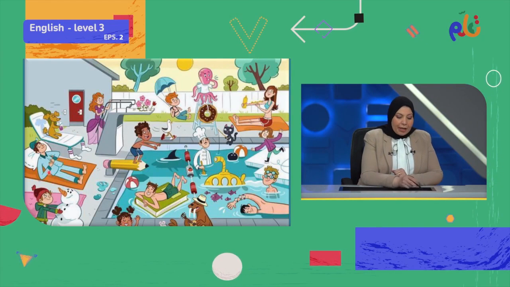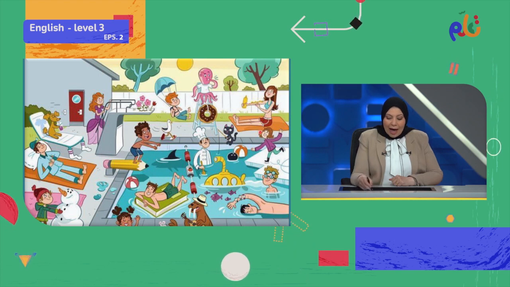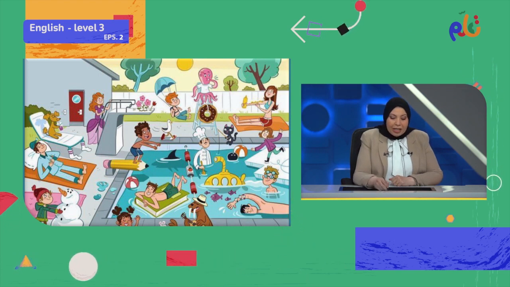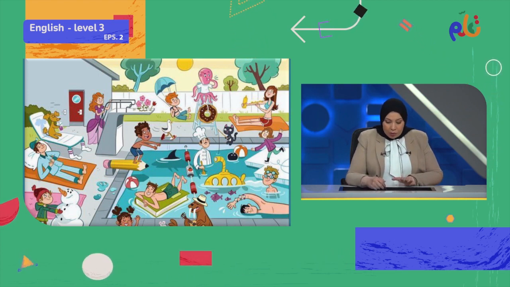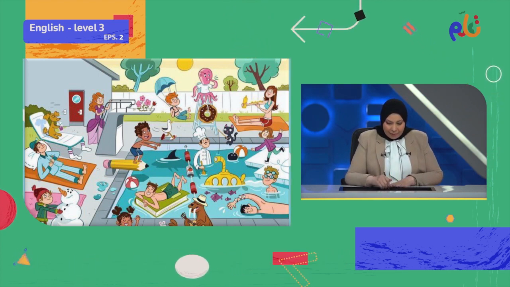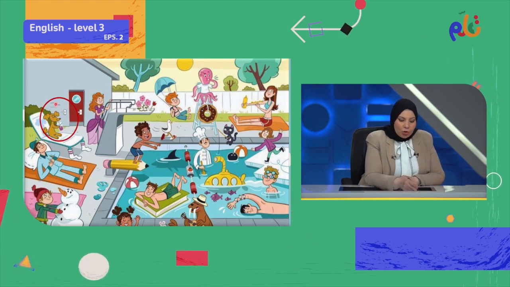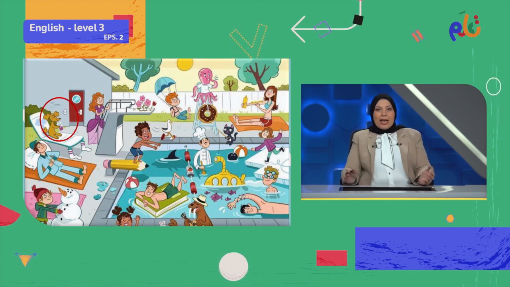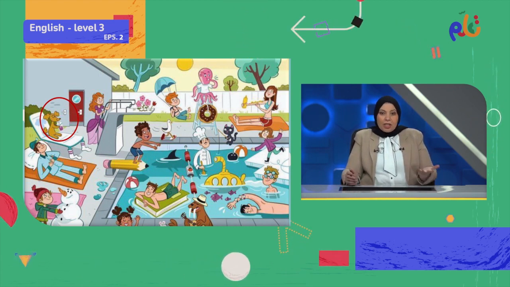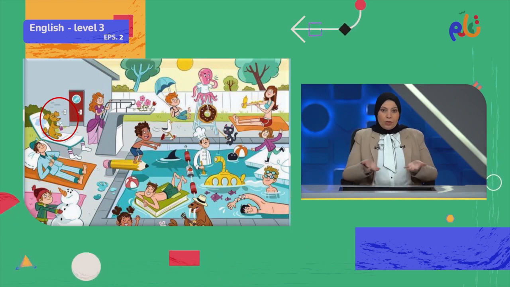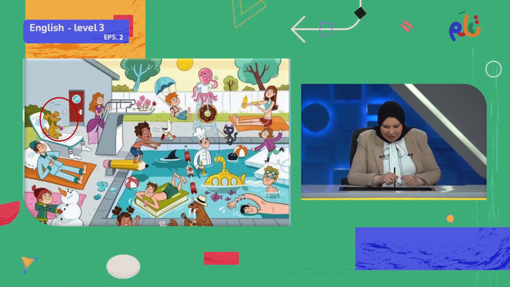Okay, so here we have lots of people, lots and lots of people in the picture, and each person or each thing in the picture is crazy. So I will start with the first example that I have, which is here. So this is crazy because we have a dog and the dog is sitting on the sunbed drinking juice, which is crazy. We don't have dogs sitting on sunbeds drinking juice. So this is the first crazy thing.